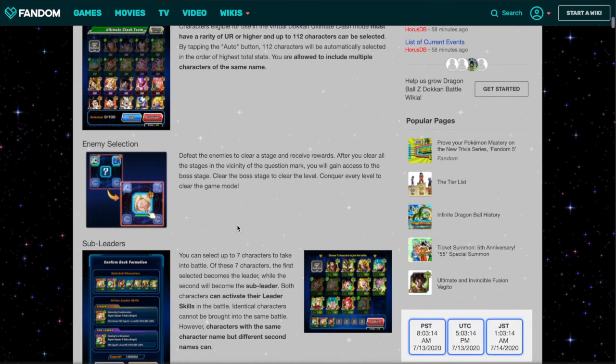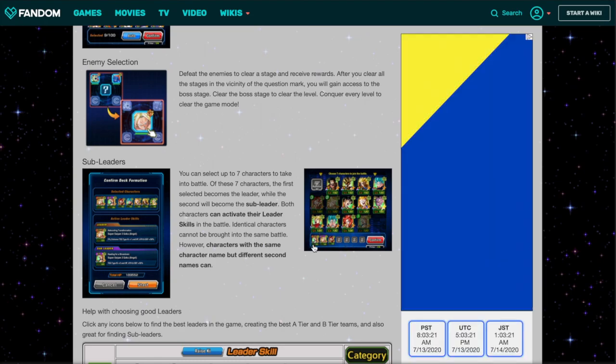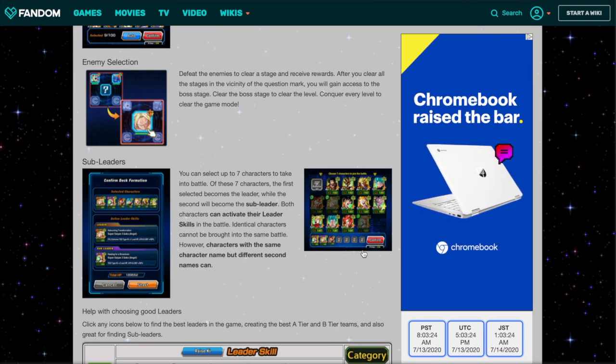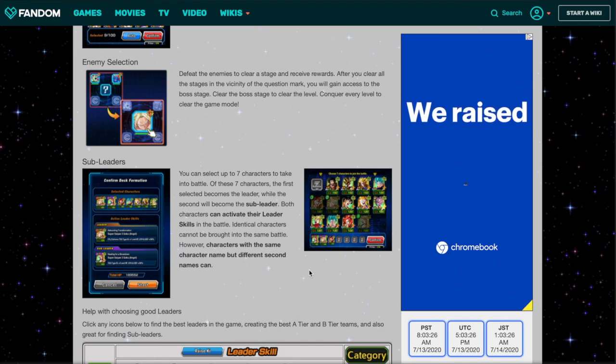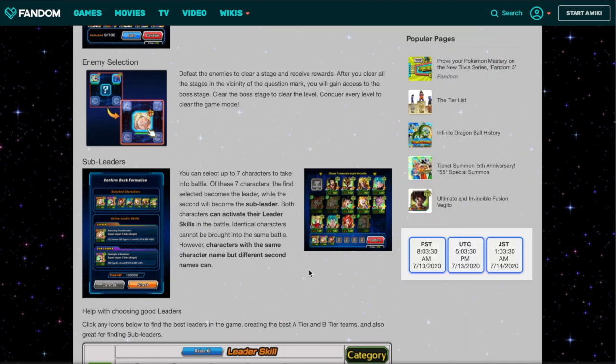And so what this basically does is, in this event you can bring in, as you can see here, if you count them, 1, 2, 3, 4, 5, 6, 7 units in total. Now the reason why you're able to bring 7 is because you can't bring a friend unit. You have to have a sub leader. Now what a sub leader is, is another character that is the secondary leader skill for the team.